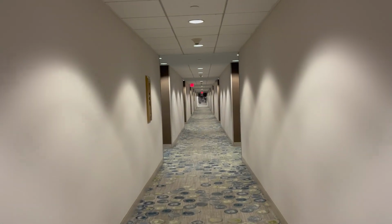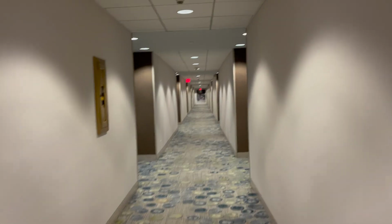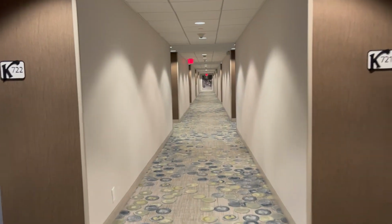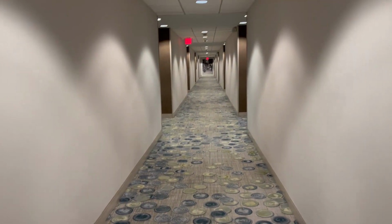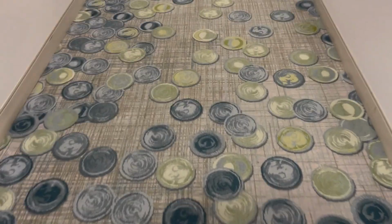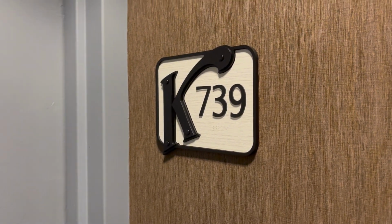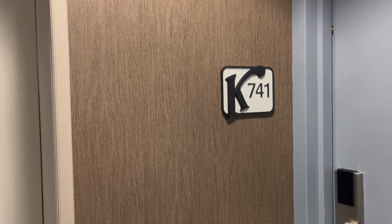Magnificent. So here I am walking to the room, and I'm getting excited because for some reason, I always think the room at the end of the hallway is like more special. Maybe it was like a casino thing with a good view, I don't know. Stopping to look at the carpet, which is very cute. What are those, quarters? I don't know. Onward and upward. I arrive at our room, which is almost the last room. One short. Story of my life.